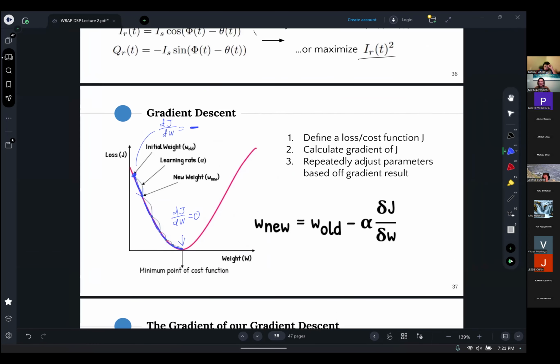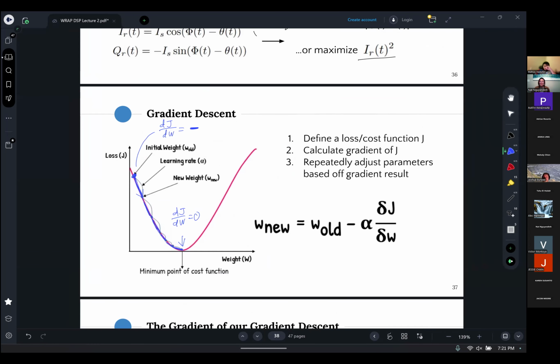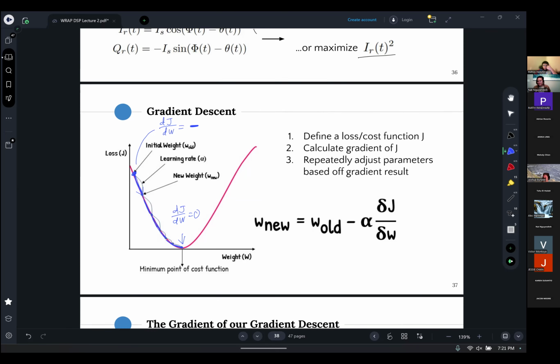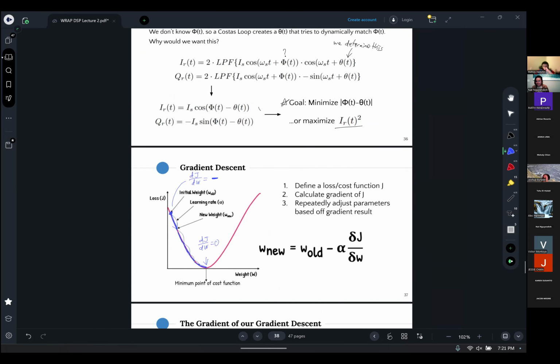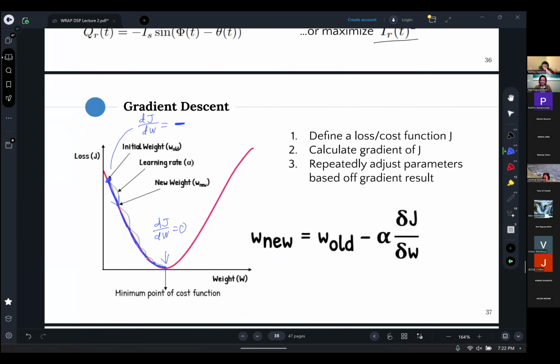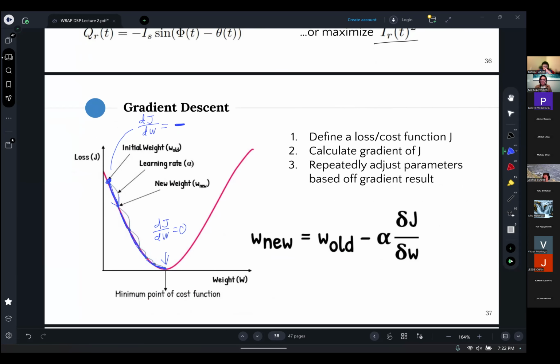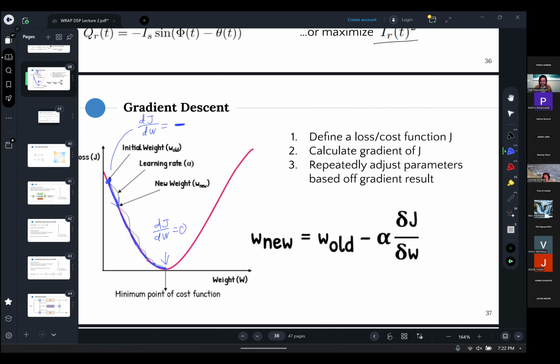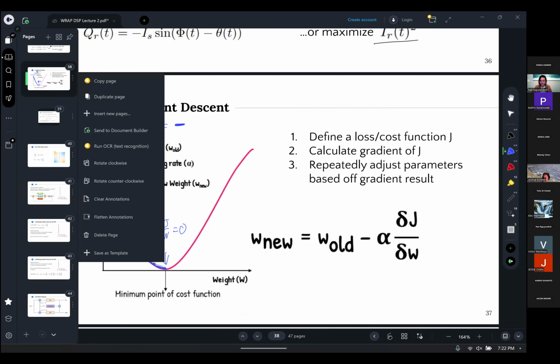Okay, so I don't know how many of you are familiar with gradient descent. I'm sure you have heard it at some point, but that's just the general idea. Does this make sense before we go forward? All right, cool. I'm not going to go to the next slide yet because that has the answers for this next part.